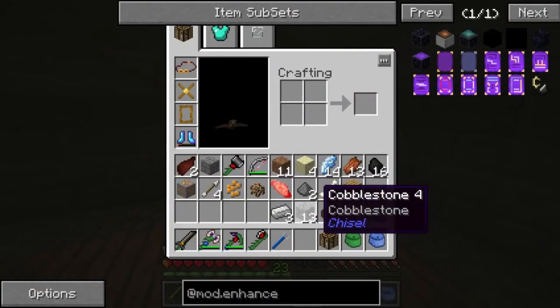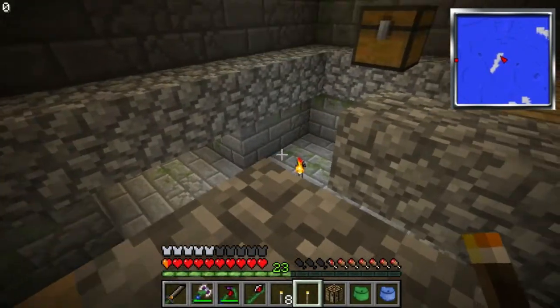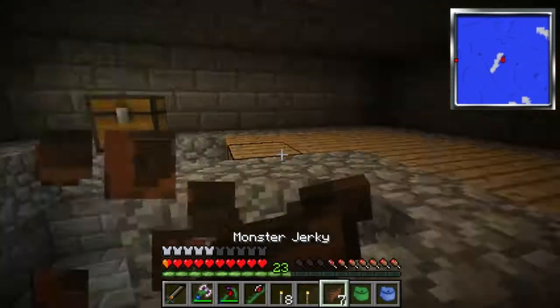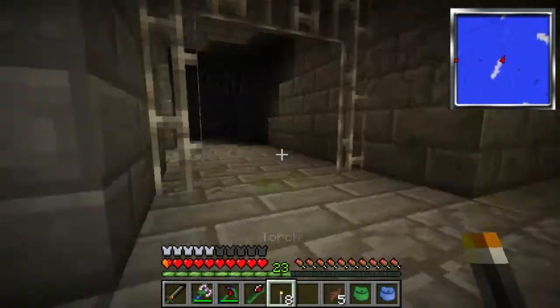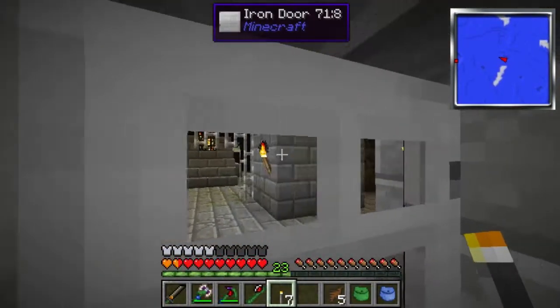Okay, how am I doing on health? Let me make another one of these, because I need more lights. Okay, put that down there, move this here. Okay, I'm doing okay on life, but let me eat some food. That's not what I wanted to put on my hotbar. Let me eat this. Okay, I really gotta make sure I light up everywhere, so that I don't get ambushed again, pretty much.